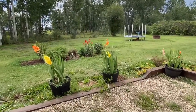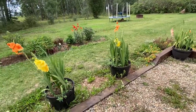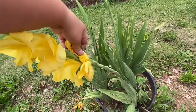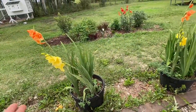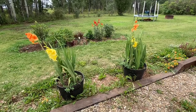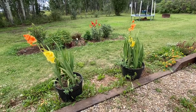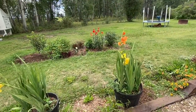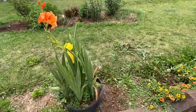The glads have been doing really well in the pots, and this enabled me to start them very, very early. Some of them are already spent. These were opened before we went on holidays, so you can see they need some deadheading. But I had harvested some of these for cut flowers already. They do really well in the pots for cut flowers, or to be able to start them super early in the spring in the greenhouse and then move them out so they have a bit more season to produce a little bit earlier. Otherwise, if I had started them when they're recommended, they would be just blooming when we get our first light frost. So up here in zone 2, this is working well for me so far.